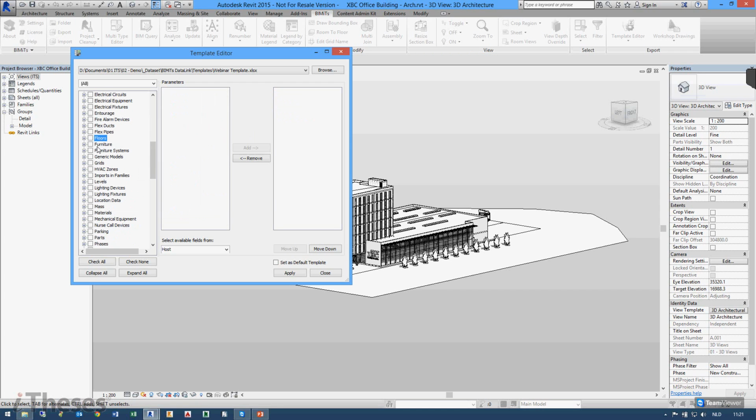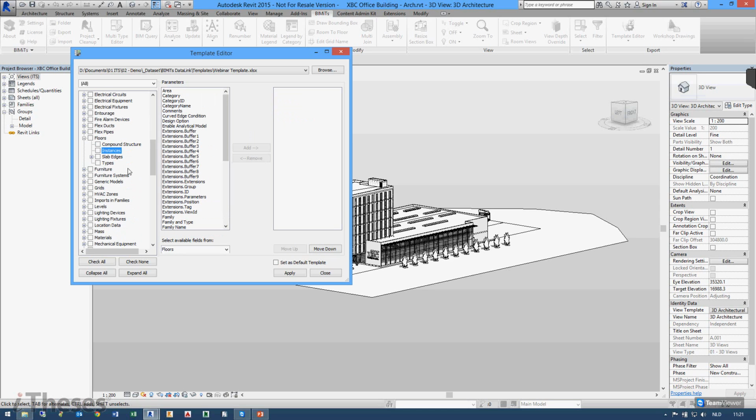Now, another one is floors. I want to see information about the floors. Now, don't go to compound structure yet. Let's start with the easy stuff, with the instances. I want to see from each instance the family name, the type name, thickness, type ID again, volume, is it a structural floor, etc. You can see everything. It's possible here again. Level.